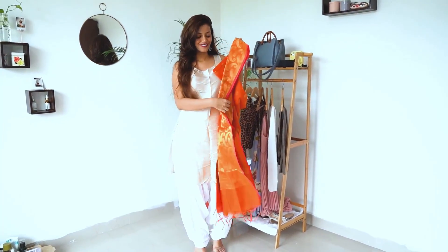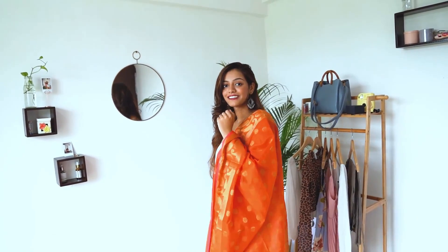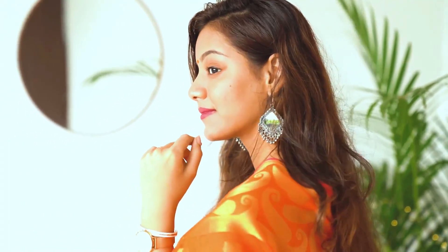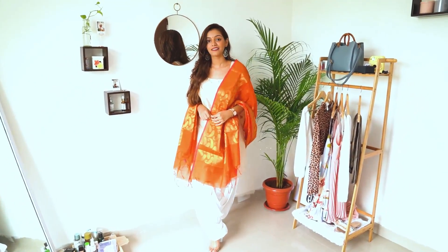For the first look I've kept it extremely simple — I'm wearing my beige kurti with patiyala pants. You can call them dhoti pants or switch to any other bottom wear you like. To make it look festive, all I'm doing is adding a really pretty Banarasi dupatta. The trick is to go for a really bright color — bright yellow, orange, fuchsia pink, or blue. All these colors look beautiful on Indian skin tone. I'm wearing my Melrose watch, and since my dupatta already has gold, the gold in the watch ties everything together perfectly.